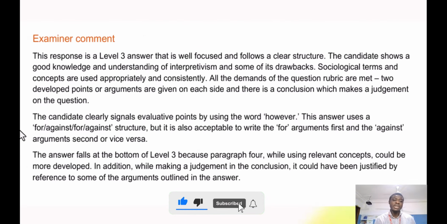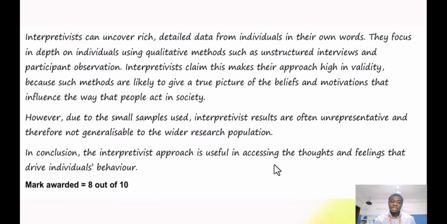Let's look at the examiner's comment. So you look at what the examiner said. And I'm going to highlight something here. If you look at it, the format that I said, the answer uses a 4 against structure. So you can use any of the structures, either 4 against structure or 4 against structure. It is acceptable. But look at where the candidate lost the 2 marks. It said paragraph 4, while using relevant concepts, could be more developed. So it means that this paragraph here was not developed by the candidate, hence the candidate lost marks here.